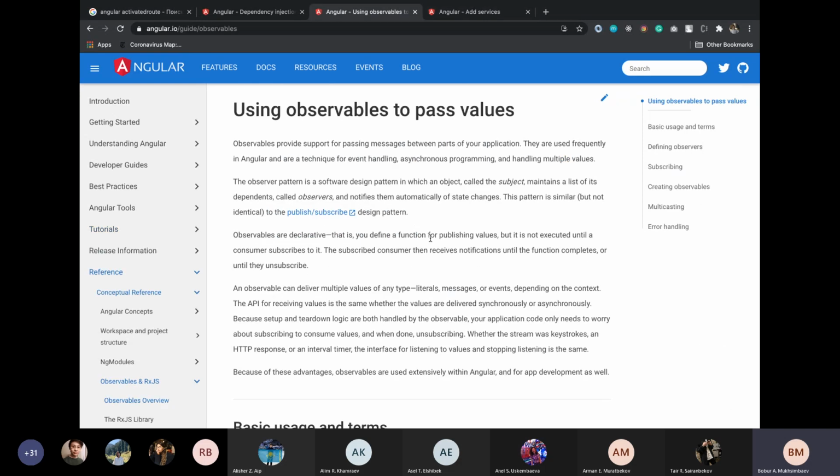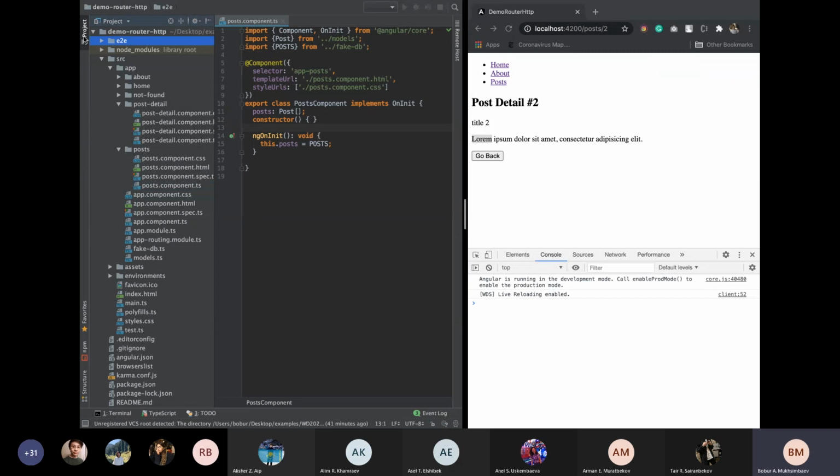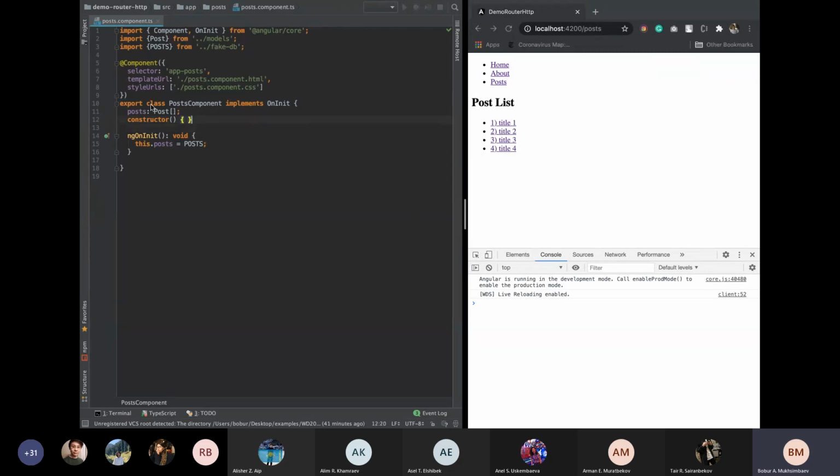Service means, for instance, if you open our posts component, which is a list of items, inside of this component we are saying that this.posts equals posts, which means data bound to the property inside of the component, which is not a recommended way and not a correct way of building a good application. Why? Because the component should not take care of the data, about fetching data, getting data, or generating any data.